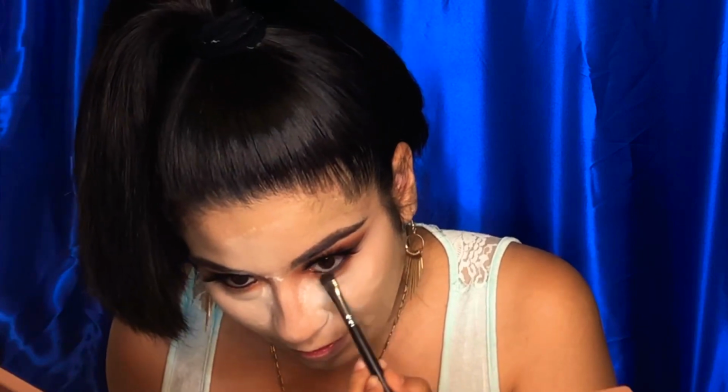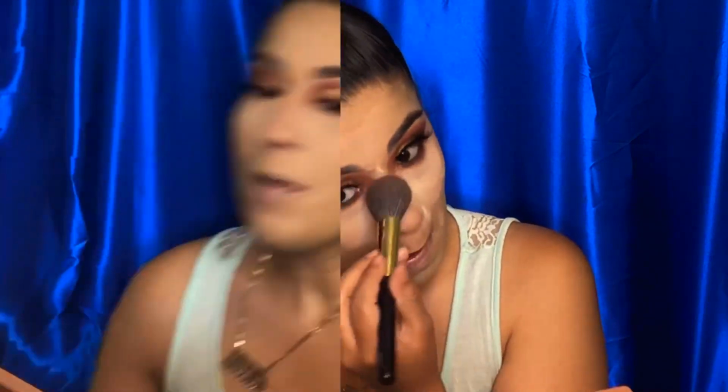Now I'm gonna go ahead and apply some powder, and I'm using this Lancome Dual Finish powder in the shade Wheat. And I'm using this Mura brush. Came on my BoxyCharm subscription box, and I love this brush. It's really fluffy and soft. It's one of the best brushes I have.